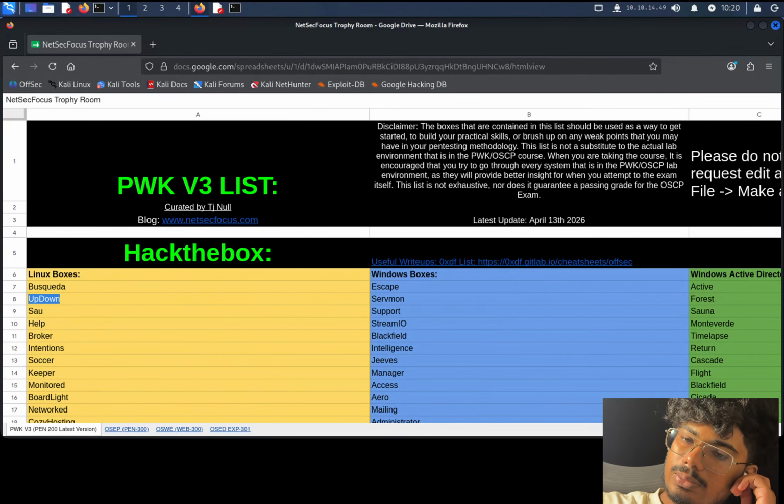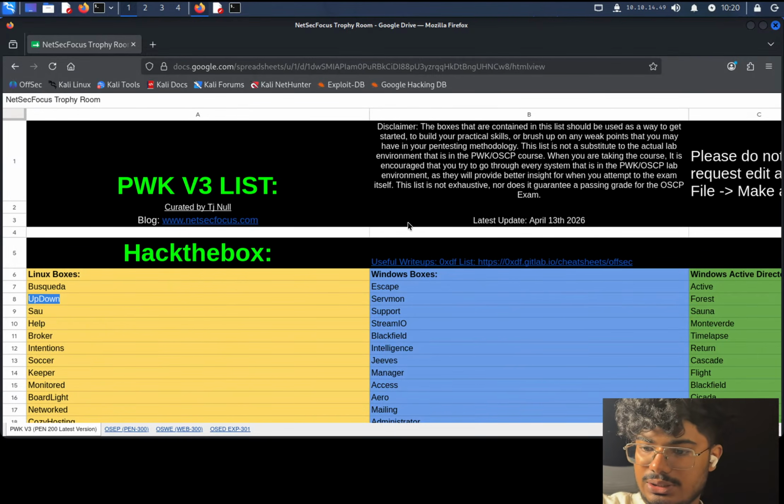Yeah, it is taking a good amount of time to actually start. Okay, so finally this machine has been spawned now.